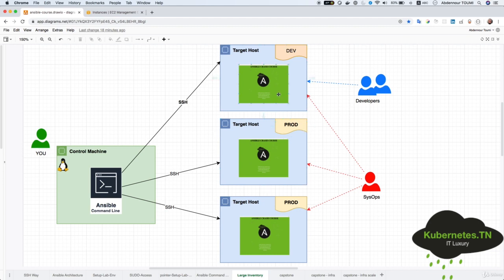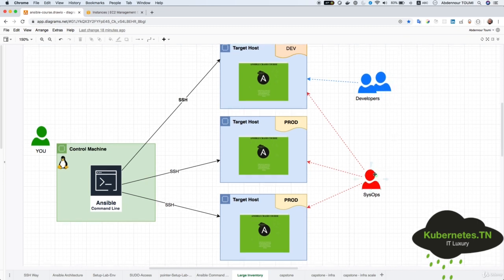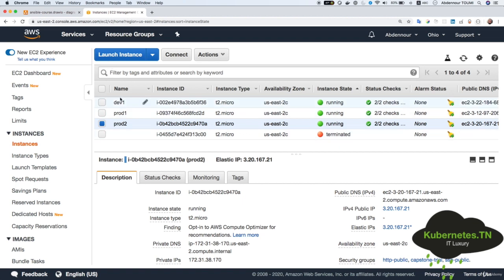Basically, we will have 2 environments: dev, which includes 1 machine, and production, which consists of 2 machines. Also, we will create OS users and grant them access to the servers as per their role, either developer or sysops admin. I have created these machines in AWS: dev1, prod1 and prod2.